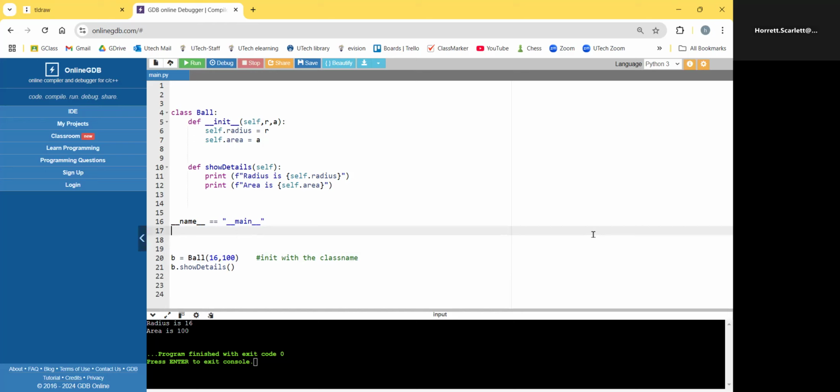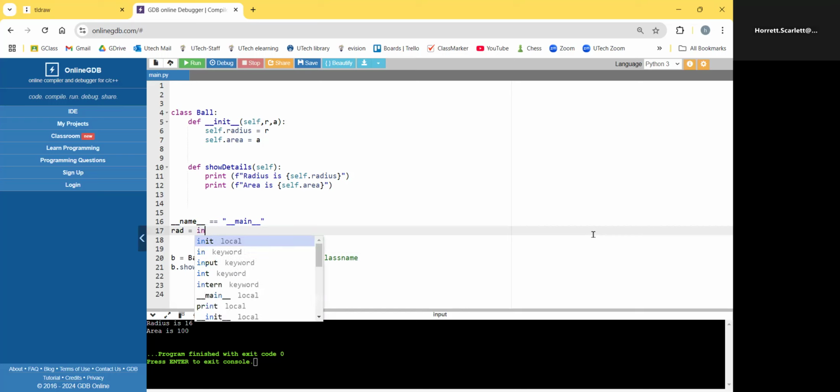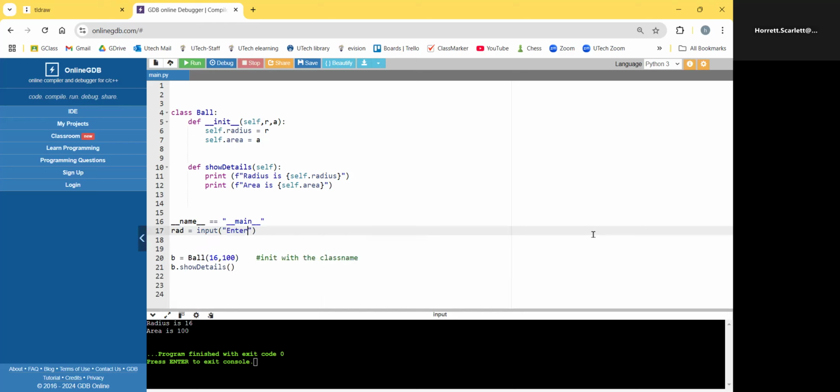So let us create some variables. So let's create rad for radius. And that's going to be equal to input. And in input, we're going to say enter radius, colon, and a space. And remember, whatever value is obtained by the user here is going to be stored inside the variable rad.